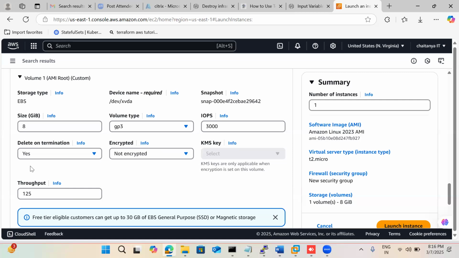IOPS means input and output per second, how many input and output read and write operations. This is one of the very important performance metrics for your server. If it has more IOPS, your server performance is good. It's a very critical metric.